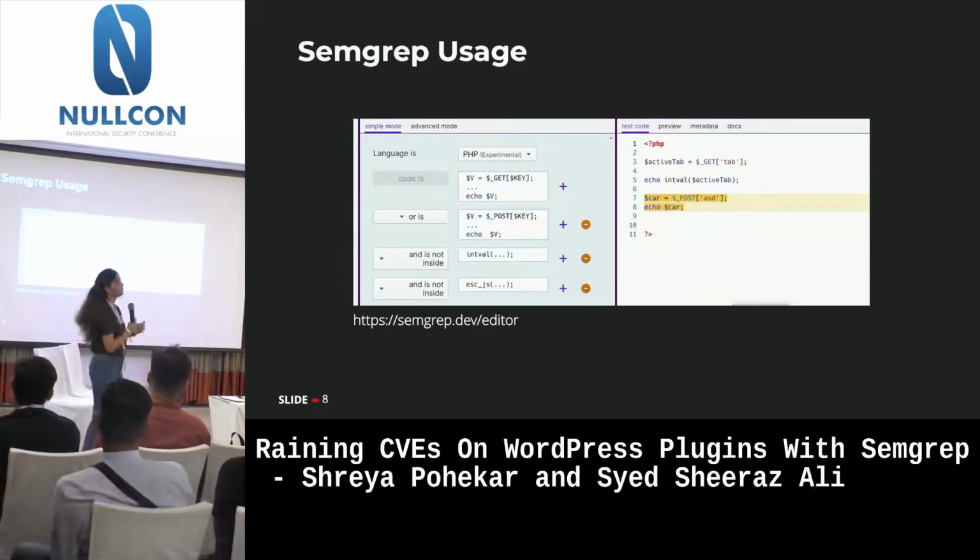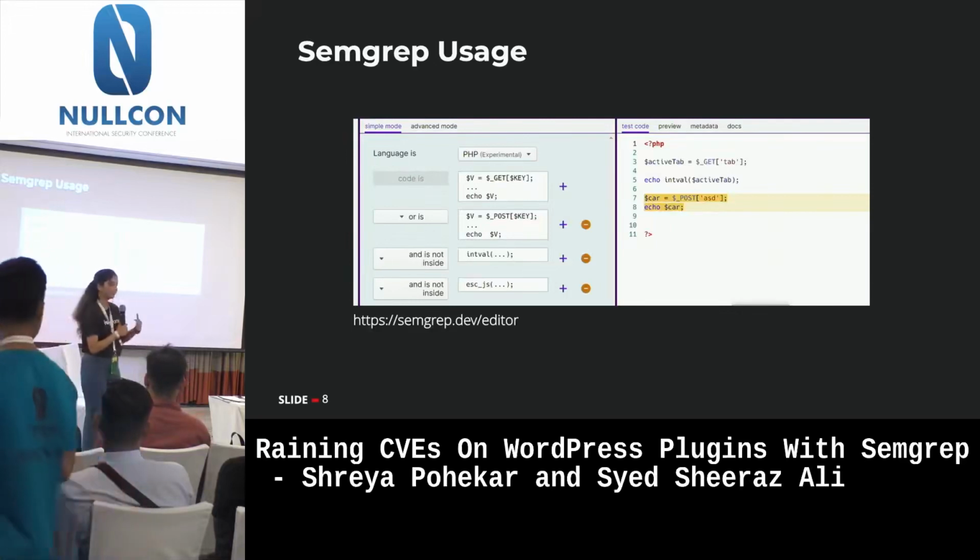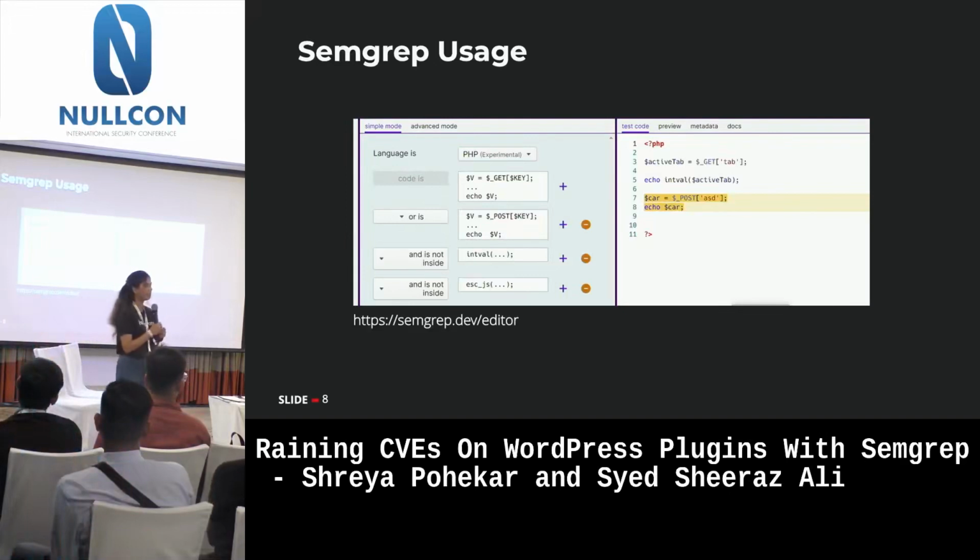So the 3 dots allowed us to identify, just by reading the code, if the plugin is actually vulnerable or not. We didn't have to install every plugin all the time, because we knew that if there is a filter present, there is no XSS present. So that was that.